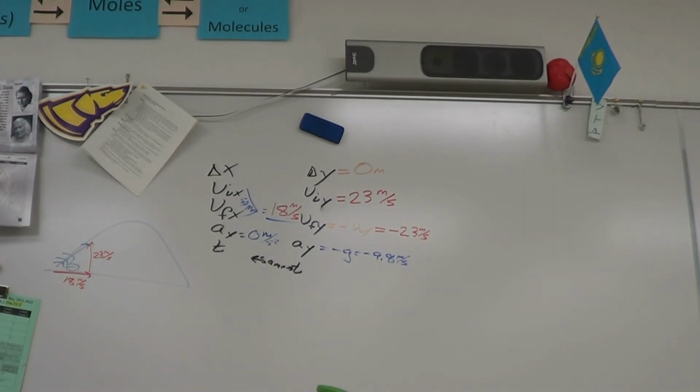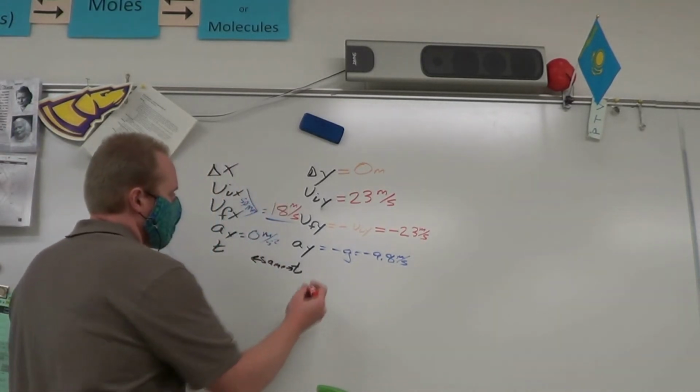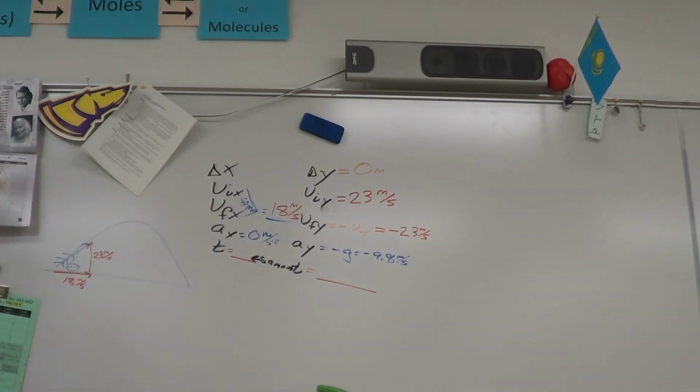Part A, how long is the arrow in the air? So, how long is asking not how far did it go, but how long, that's a time thing, right? That's how much time has gone by. Now, looking at our list of x versus y numbers, what do you think we've got a better shot at finding time in? Y, right? Because we have 4 out of the 5 variables filled in. So we're solving for time.